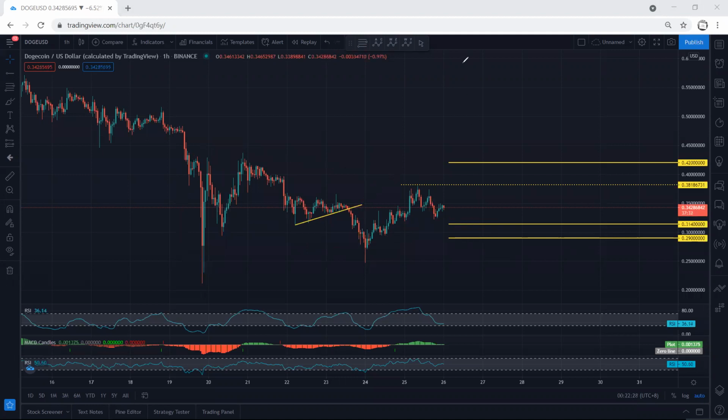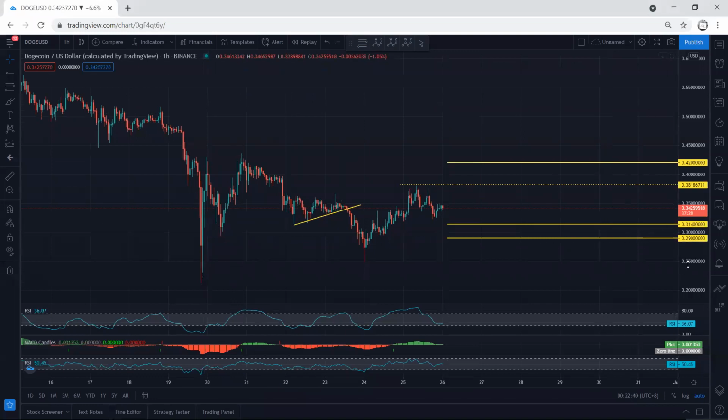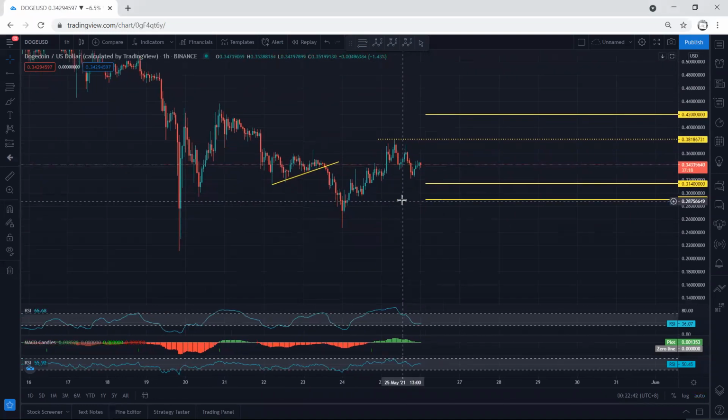The only thing is we still consider this one as a correction relative to this. That's why if we get any buy for long term, this is what we're looking for. Anyway, we just follow the chart. If I see any trade setup and confirmation for continuation of the up move, then I will share.